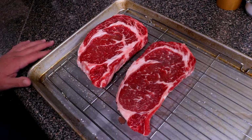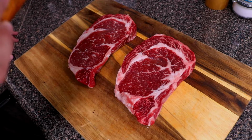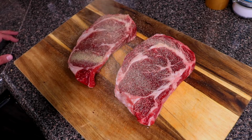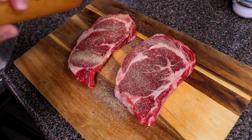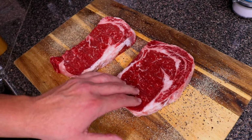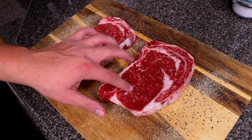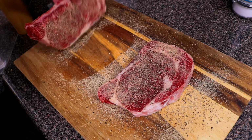So let's go ahead and get my cutting board, and let's season it with pepper and garlic. Okay, so to finish this off, all I'm gonna be doing is seasoning with a little bit of garlic powder and some freshly cracked black pepper. Okay, they feel a little bit dense. This is the first time me dry brining, so yeah, it feels a little dense. Okay, we'll go ahead and get the sides.